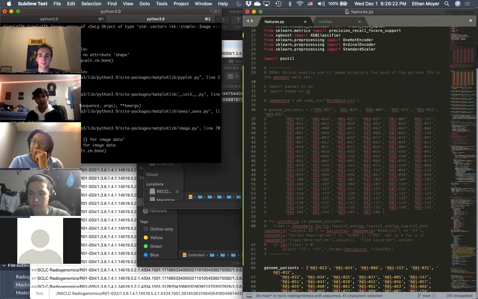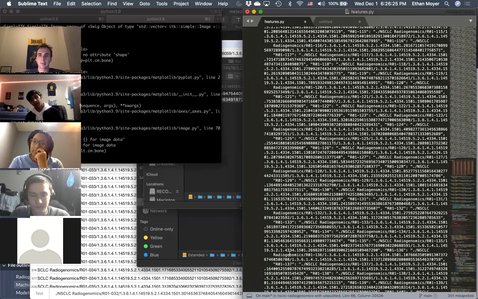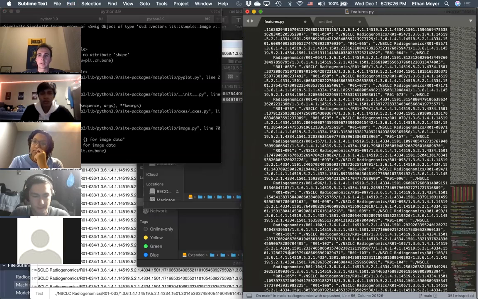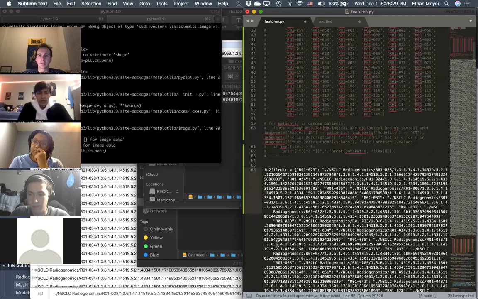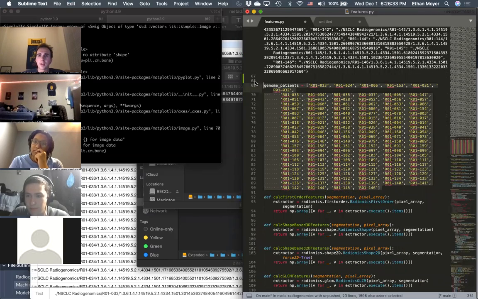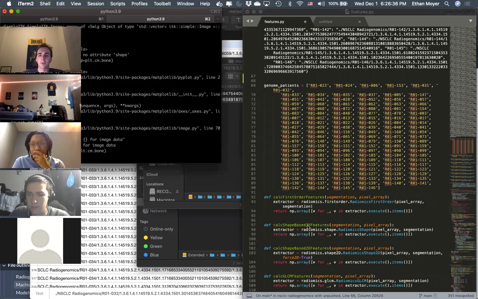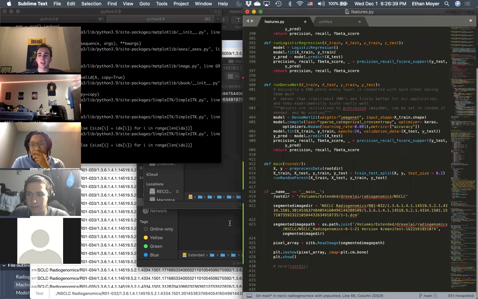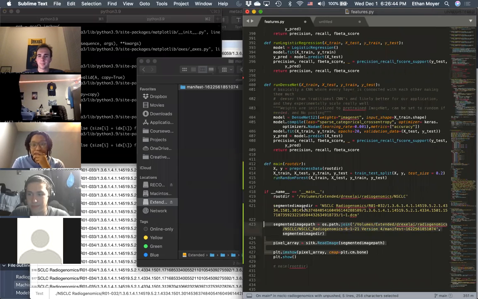Everything would be like a CSV file or something. Oh, because it's not a list. So if you want to do the segmentation comparison, you can do that because you have the segmentations. I don't have them.